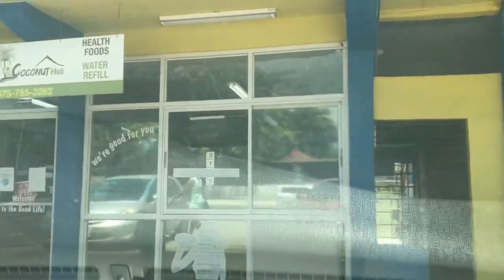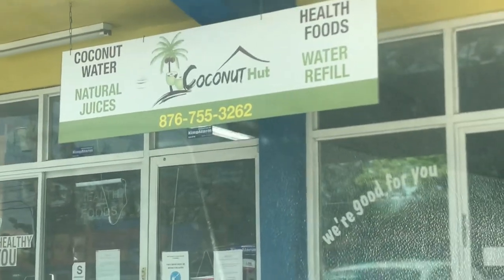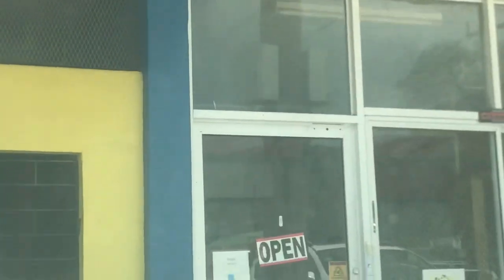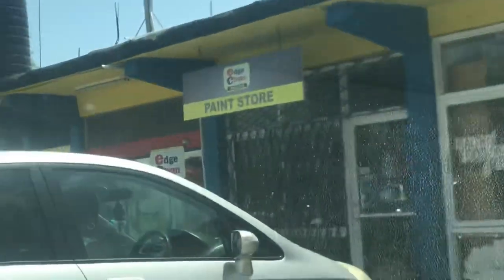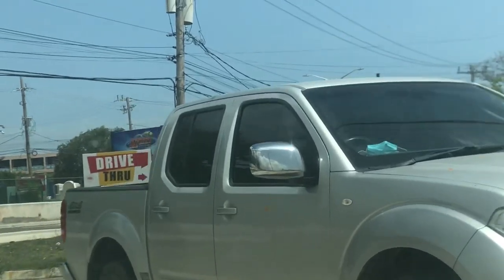So I'm leaving the plaza. And this plaza, I mean, every little thing, if you want a fresh coconut water, but we know it's COVID time. If you want a fresh coconut water, you come right here. And this side there, they have a little cane shop. And then down here they have a document and travel center, a hairdresser and parlor, and Juicy Beef. Safe and convenient, you know? So I'm leaving now.